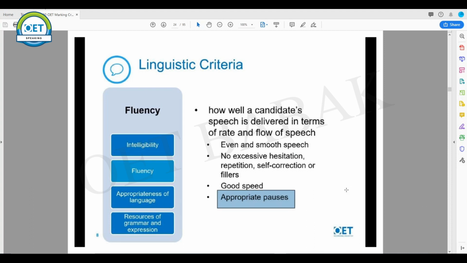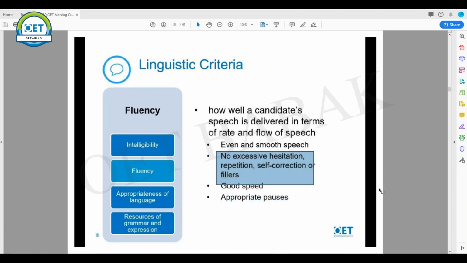Now, this pause, my pause is appropriate because I want you to think about it and to respond to me. And I say appropriate pauses. Okay. So I pause. That's a natural and appropriate pause. It means I'm giving you space. So we don't want to speak without any pause, just like a machine. No, we don't want that.